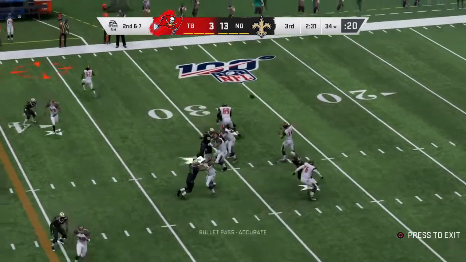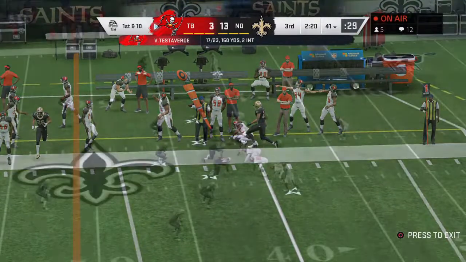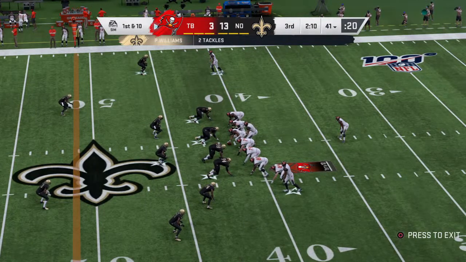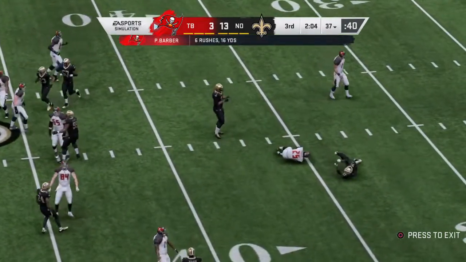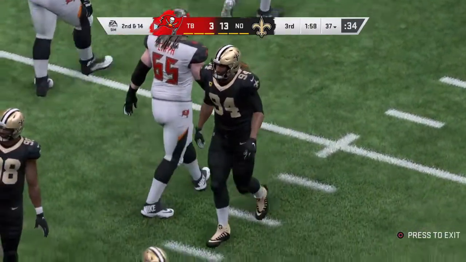Here's a 2nd and 7. And that's complete. It's Ellington. That one, a first down pickup of 8. This quarterback now perfect since the second half started. 7 of 7. It's 1st and 10. Barber on 1st and 10. And the reinforcements come in as they're going to stop him behind the line. It's a loss of 4 on the first down play.